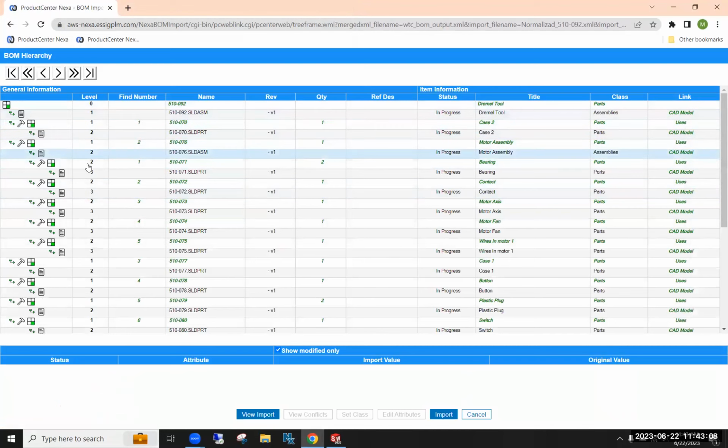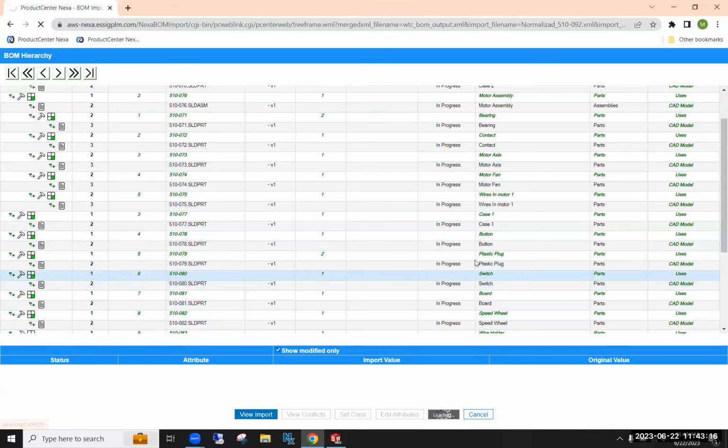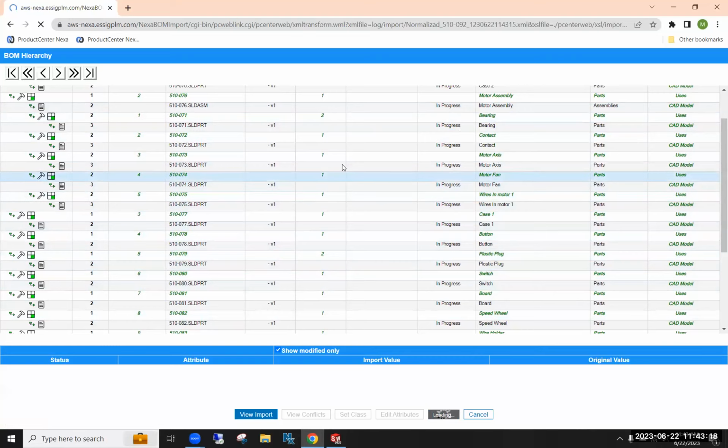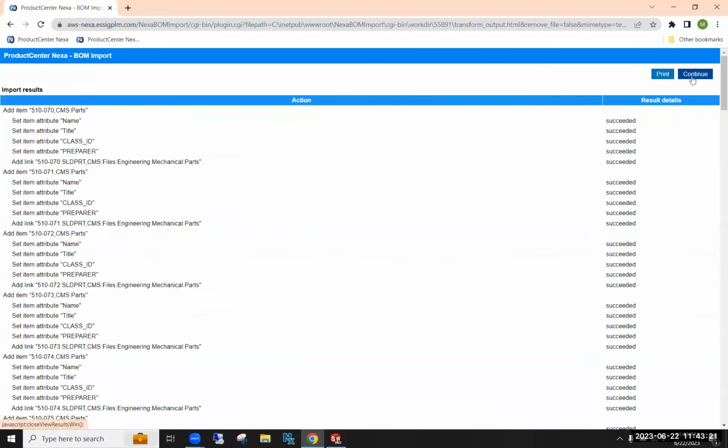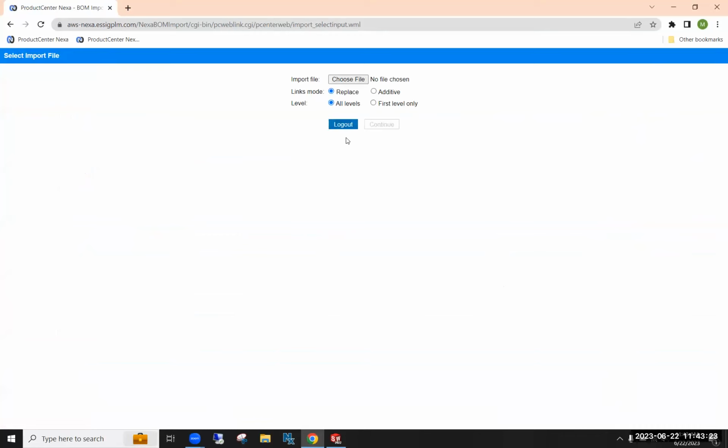We'll do the same process, hit continue. Here we'll see all the parts for the Dremel tool, the sub-assembly and its components. Everything's in green because it's brand new, find numbers, quantity, and we can import this as well. Same process, and if we had even more assemblies, we could do them now, but at this point, I'll pass this back off to Hunter so he can take those two bill of materials and incorporate them into one project or bill of information.